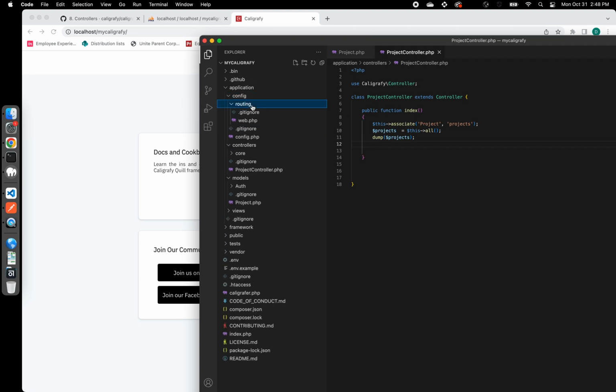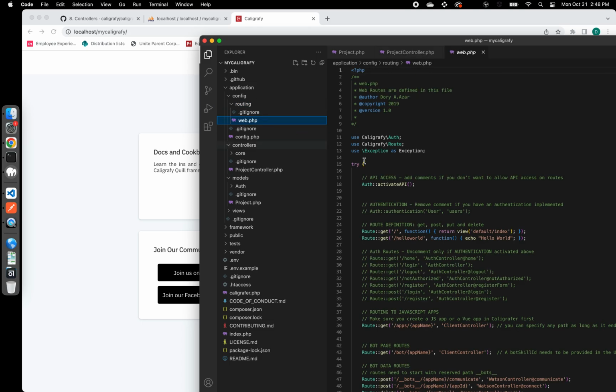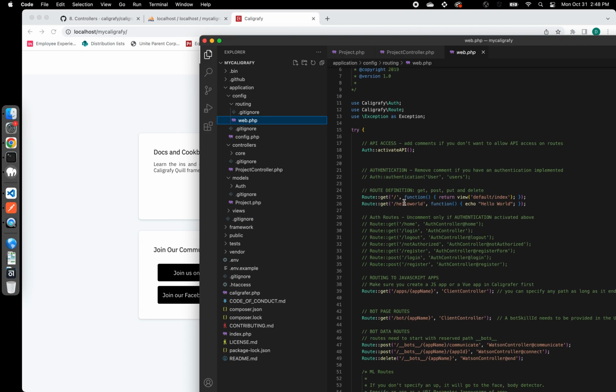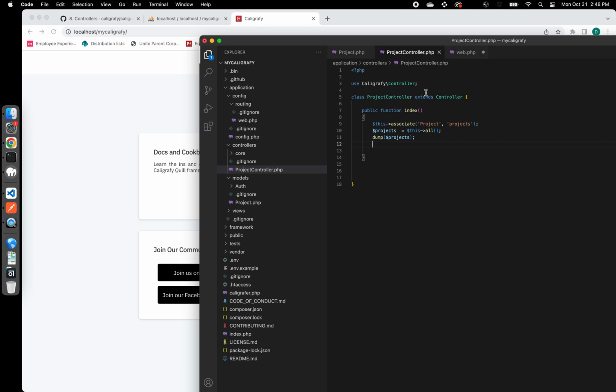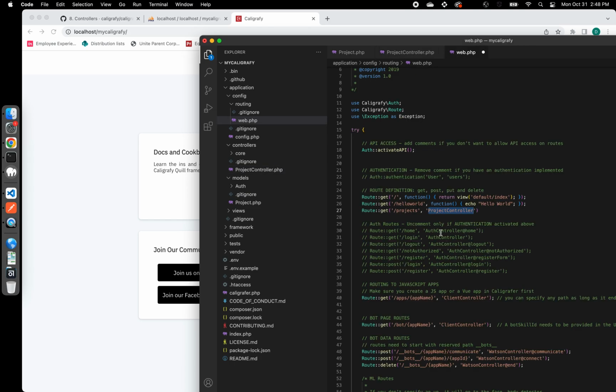So I'm going to go to the routing file over here called web.php, where all of the routes that calligraphy understands are defined. And we can see that out of the box, there are several routes given to us, but those two are given for at least demonstration purposes. What I am going to do now is create our particular route, which is going to be /projects, okay? And I'm going to tell it to go to the controller, so basically to run the controller. And like we said, I don't need to specify any action in here because it knows that from the moment it's invoking project controller, it is actually going to execute the index function that is within.